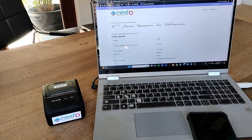And that's it. That's how easy it is to set up auto printing from your Resto shop using our free mobile app.